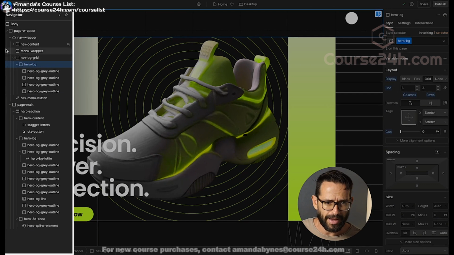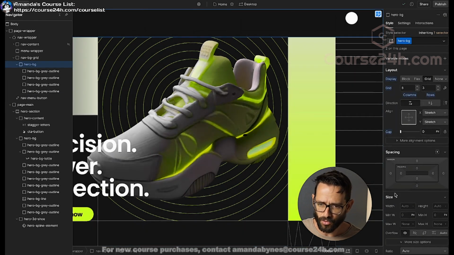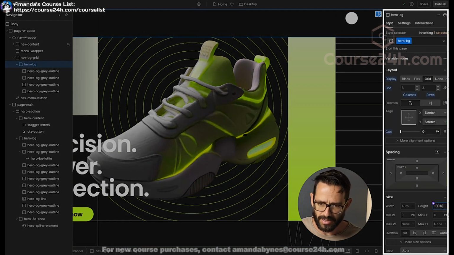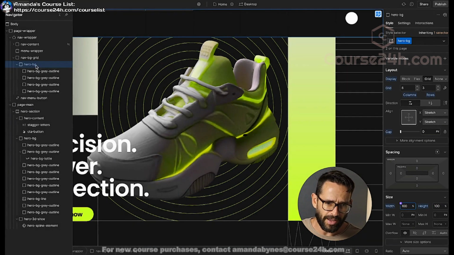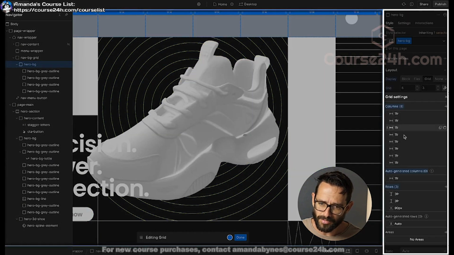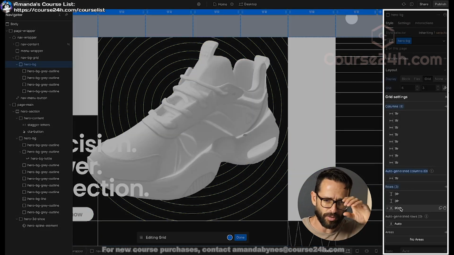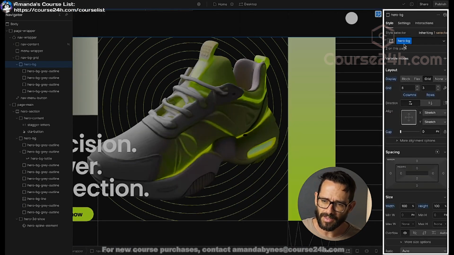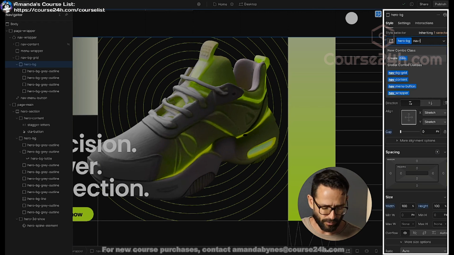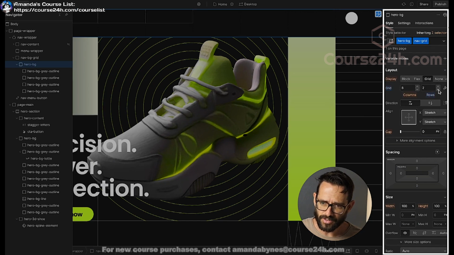This hero background, the grid, is not filling up this whole space. We can set it to 100% and maybe 100% here. But the other problem we have here is we've got these 3 columns and the last column is fixed, so it's trying to create 3 columns where we actually don't need them. Maybe it's best if we give this a combo class just because we want to make some adjustments on this grid. And let's call this nav grid.